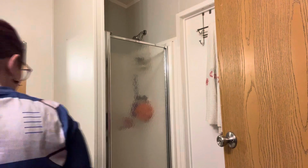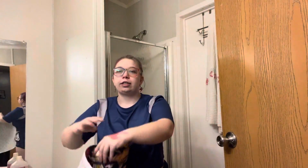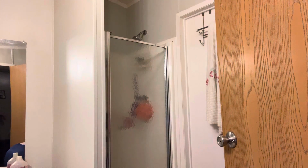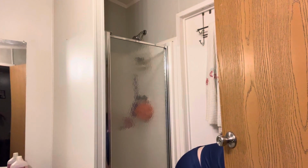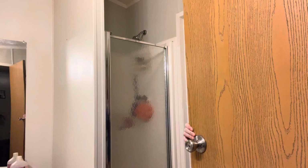What else? Oh. I also have these little bathroom mats that are fairy tale. And then here's the back side. This is like a huge one. And as you can see, very huge. So there's that. I also have other matching ones. They all have the same design. And then here's the one that goes around the toilet. So, but yeah. So, there's that.